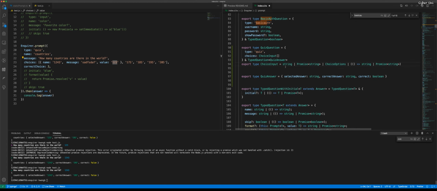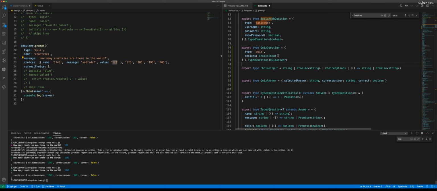So now the question is again here, do I want to say quiz choice input, right? Since I'm under a different scope, this is under a problem, I can simplify the name a little bit.